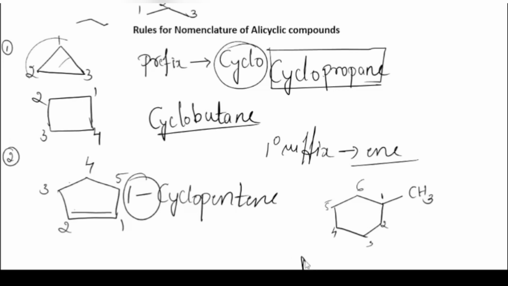Generally we would write methylhexane, but since it is cyclic in structure, we have to write cyclohexane, correct? Here also the c I have to write in lowercase, correct? Methylcyclohexane. Here I didn't mention 1-methylcyclohexane, because it is understood that numbering is always done where the substituent is attached. That's why only methylcyclohexane is the nomenclature of this particular compound. We will move on to the next thing.